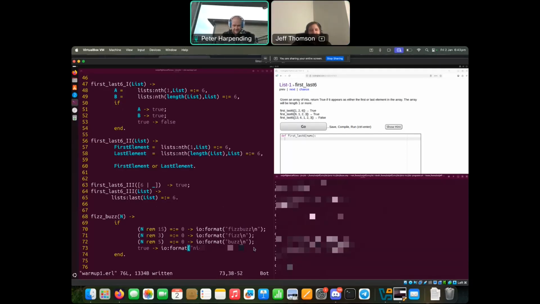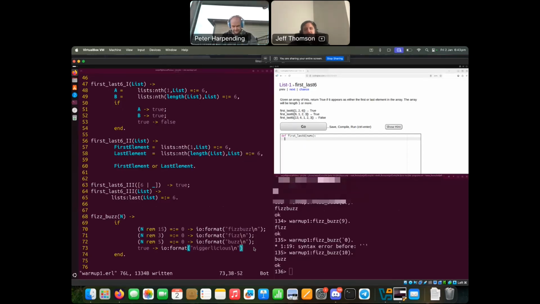Okay. I want to show you, actually, can you replace that with just empty string? I suppose so, yeah. Or you could even replace all of IO format with OK, with just OK. It doesn't really matter. And get rid of the newline as well. Just make it entirely empty. Oh, okay, that works too. Just OK, yes, because that's what IO format returns. Does that make sense? Yes. And then hit escape and write. Okay, and go recompile.